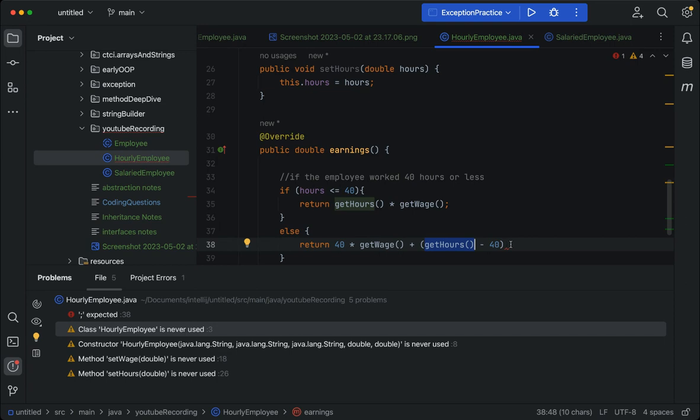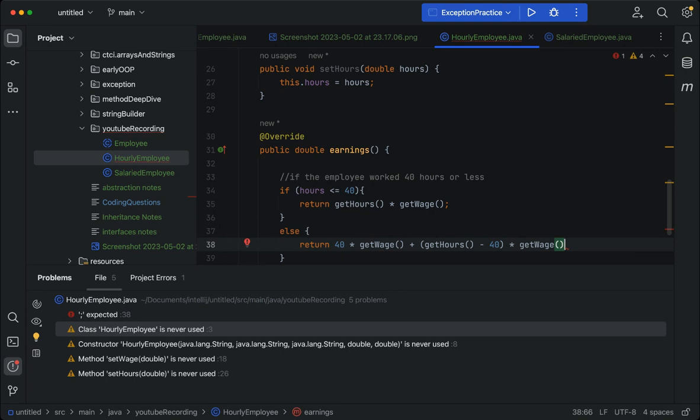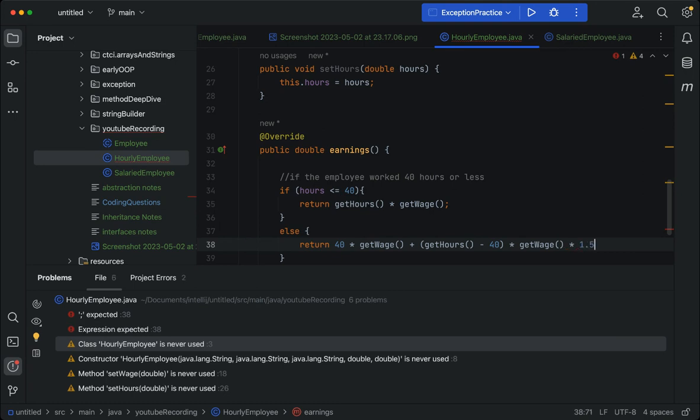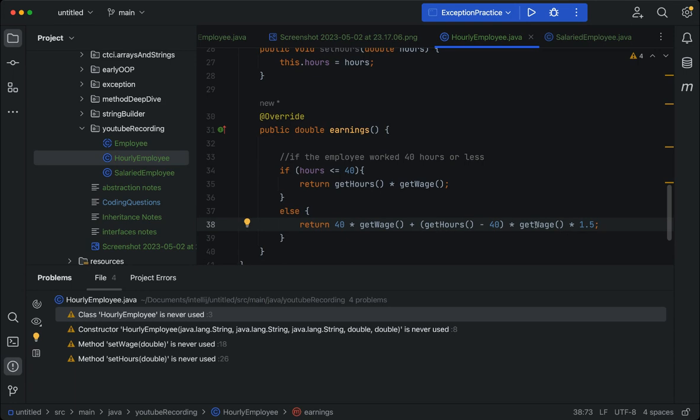Then you multiply this by his wage, then times 1.5. I have this formula from somewhere. This is just an incentive for working overtime, so if you work more than 40 hours, this is going to be your wage.